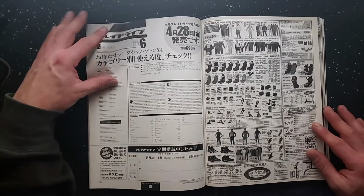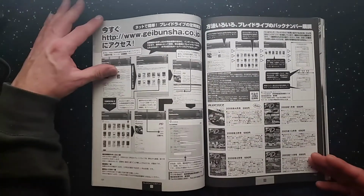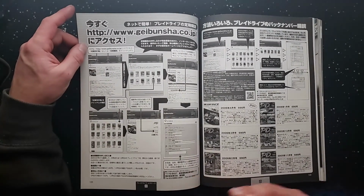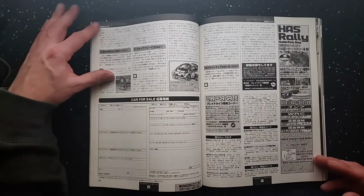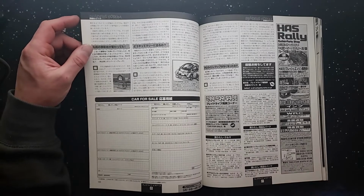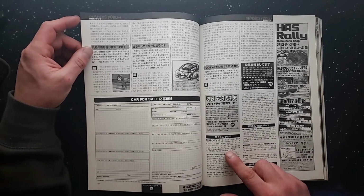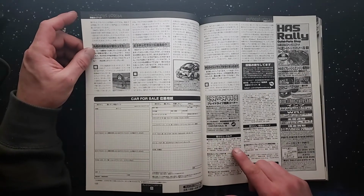Some stuff for sale. We're talking about the next issue, which is June 2006. Keep going. We got some websites, some advertising. Here's this gaybunsha.co.jp again. Keep cruising. Cars for sale. Really? These are cheap. What is this? GC8 Impreza for $2,500.